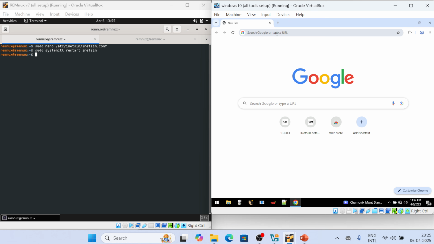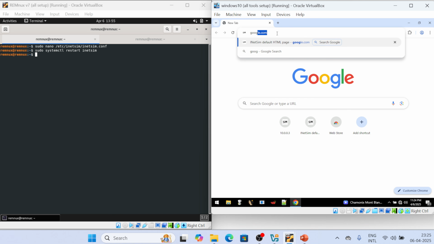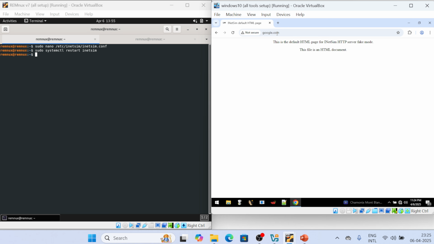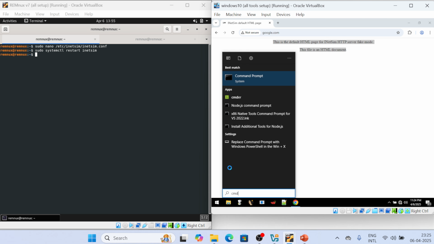Now go to Windows virtual machine and search any URL over it. You will see a fake DNS page is shown here. You can also verify this by another command.